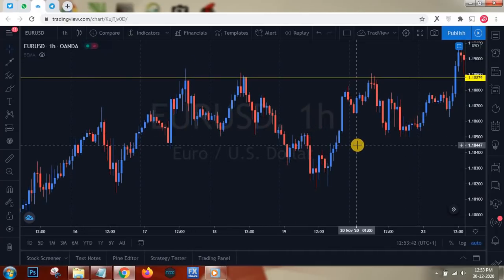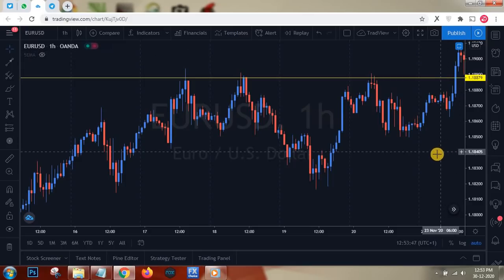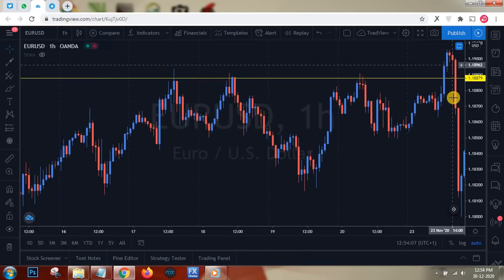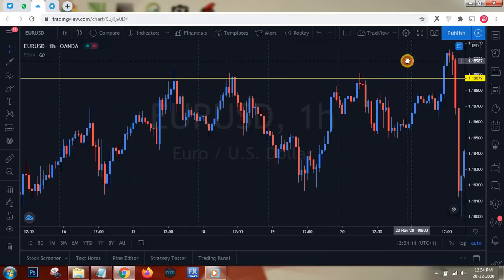Now, as some of us know, after a breakout, there's going to be a retest, then continuation, right? That is breakout, retest, then continuation. Now, I see this breakout. I'm waiting for it to retest, then give me a candlestick confirmation on this line. I need them to retest and give me a candlestick confirmation on this line before I enter the trade. Now, look at this, going down. I didn't get any reasonable candlestick pattern here.